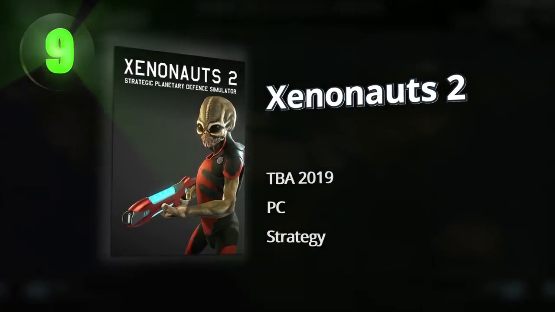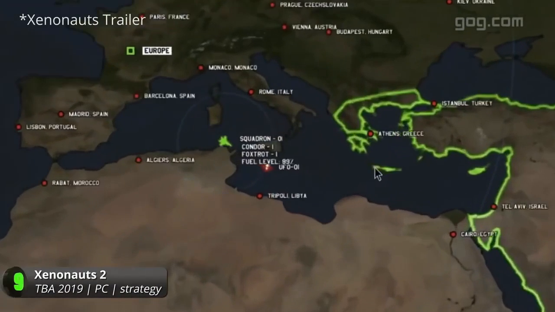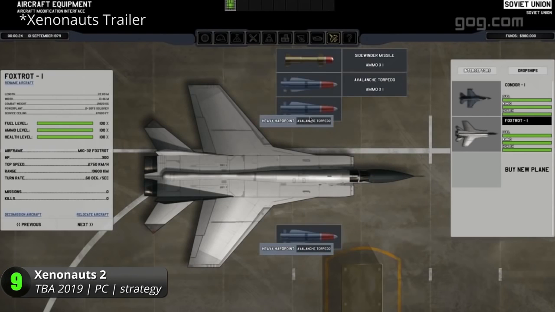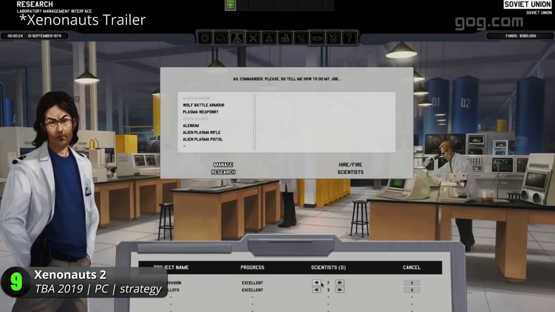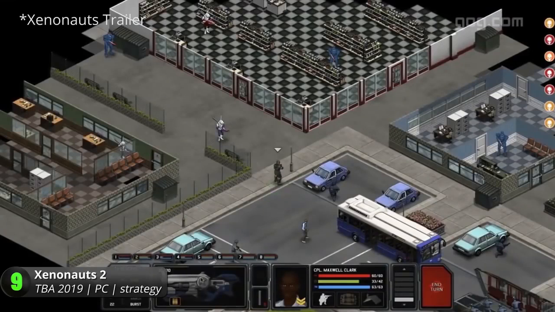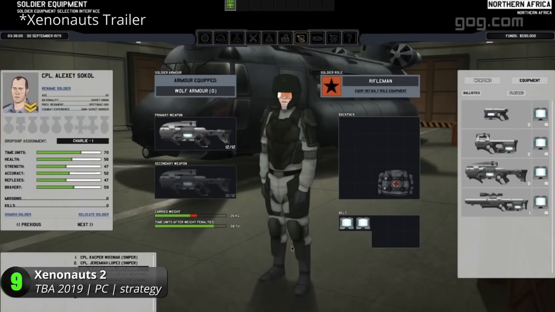Number 9 is Xenonauts 2. A spiritual successor to XCOM UFO Defense, this second Xenonauts installment aims to revitalize the genre by offering a modern twist to the formula. Dive into the sci-fi strategy and join the battle to defend the world from an otherworldly presence. Take your seat at the head of the war room. You hold the safety of a Cold War era Earth in your hands as you control a multinational military organization fighting against aliens in tactical turn-based combat.